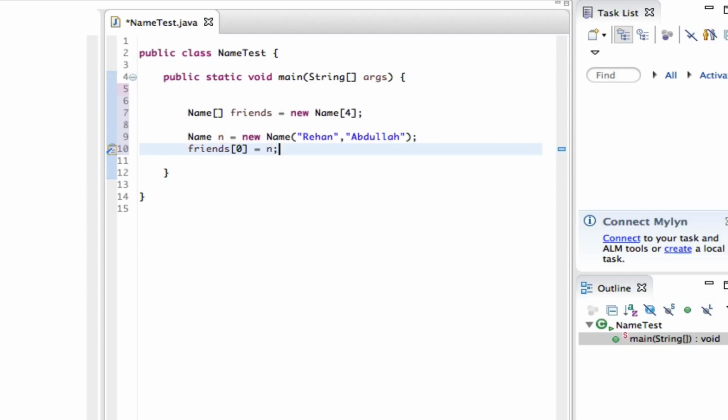Okay, so this basically just creates a name object and assigns references into an array.